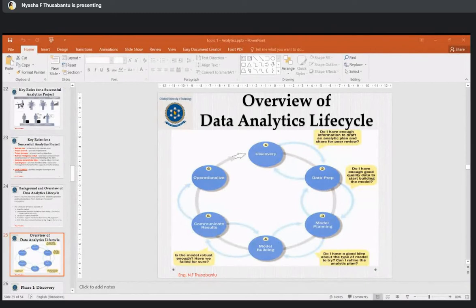What type of machine learning technique are you going to start looking at? What type of machine learning technique are you going to use? What type of model do you want to build?